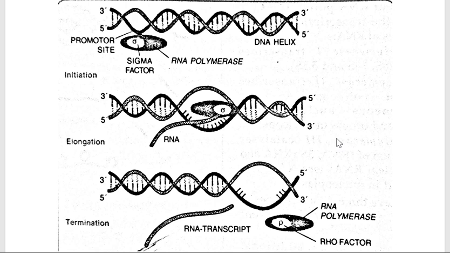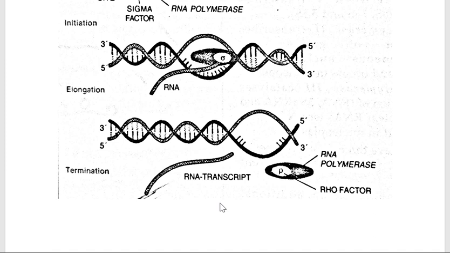The initiation was triggered by the promoter site, which was recognized by the sigma factor of RNA polymerase, and by the RNA polymerase, the nucleotide base pairs are placed, and then it extends the strand of RNA, which is performed in the elongation process. In the termination process, termination happens when the nonsense codons come in the process. In this case, it is terminated by another factor, called the rho factor. The rho factor splits the formed RNA from the DNA. That part of RNA which was transcribed from the template DNA comes out from there, and this way we get the mRNA. Although the DNA which was exposed, that part was again reformed by the activity of the enzyme.